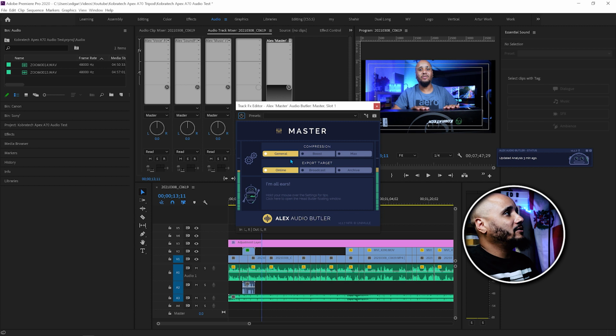You have the general compression, you have boost and max. Okay, so general is very light compression. Boost is a medium compression that will bring loud and soft parts closer together, increasing total loudness. Then you have max. I don't use the max. If you have any background noise, it's gonna sound harsh. I don't use the max.